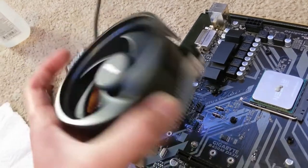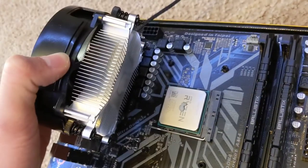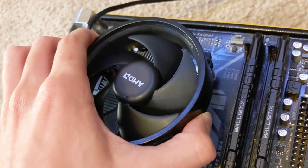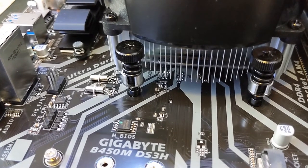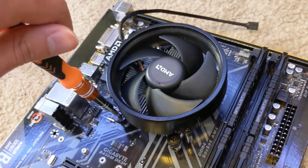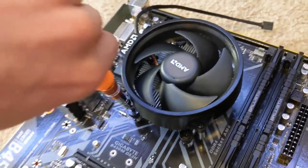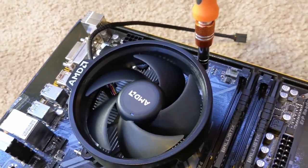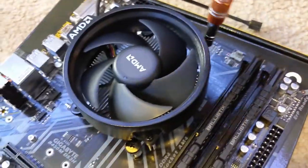Now I'm going to take my cooler with the shroud logo facing the left side so that it doesn't interfere with my RAM slots. I'm going to align my screws with the mounts as carefully as I can and then just place it on there. This mounting mechanism involves some tension because of these rings here, so it might take some pressure to get these screws started on each of the four points. Off camera I went ahead and got my screw started, so now I'm going to go one, two, three, four, five on each screw in a cross pattern little by little until each of the screws bottom out. Now they're all tight.